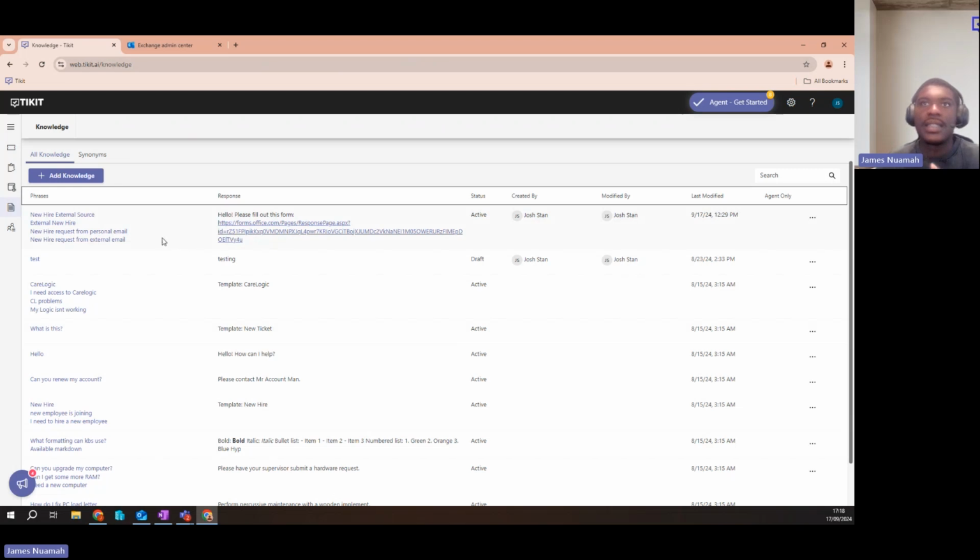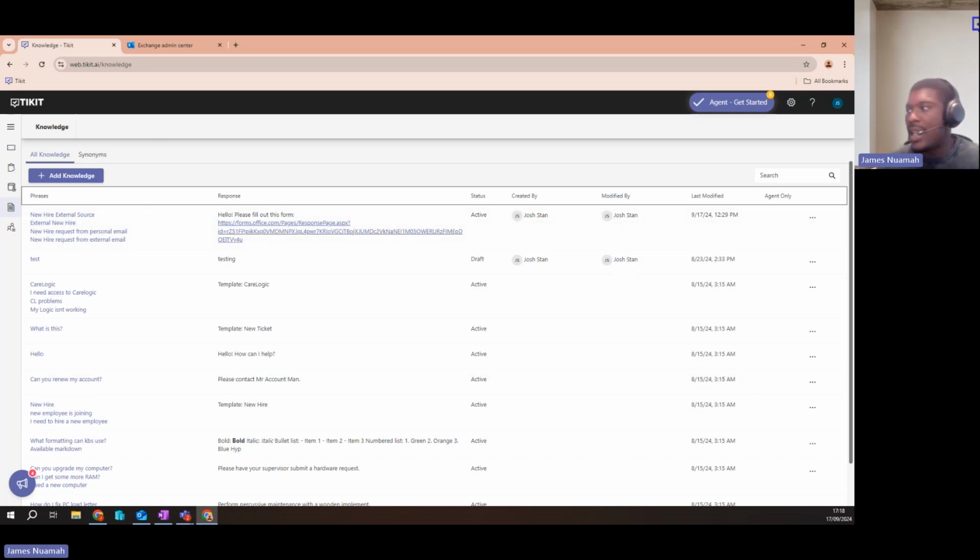But because I want to pick up external ones and personal ones differently, because they can't access that form, I've made those phrases a bit more linear. So I've looked for these keywords: new hire external source, external new hire, from personal email, from external email. Now my knowledge base can really zone in and differentiate between the two.